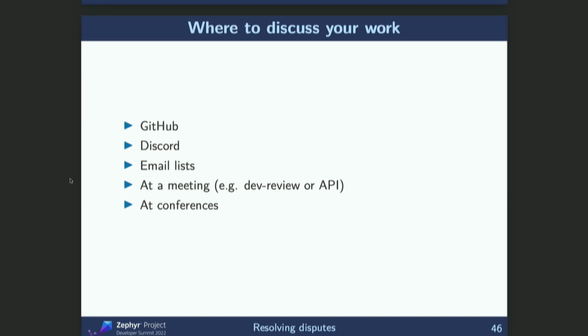Then there's mailing lists. They're not typically used to discuss pull requests, but there's nothing forbidding you to do so if you feel comfortable this way. That's perfectly fine. Then we have specific meetings to discuss issues in general, pull requests, disagreements and discussions: the dev review on Thursdays and the API meeting on Tuesdays, and you can use those freely. Contact the organizer in question, and they will include your item in the agenda.